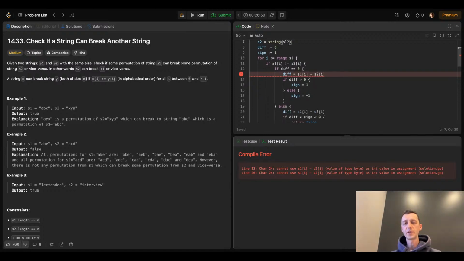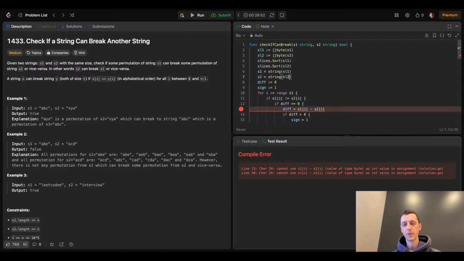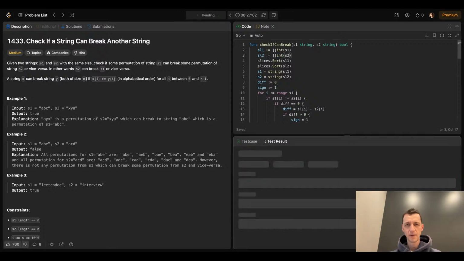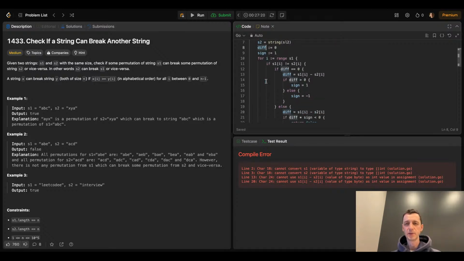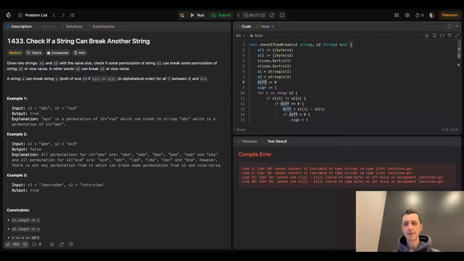Oh, yeah, so we're dealing with bytes. Can we actually do a slice of int instead of bytes? No, cannot convert type of string into slice of int. Yeah, it has to be bytes. Well, we can just use all bytes.